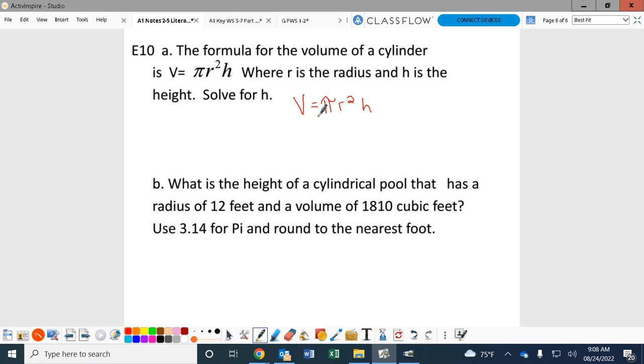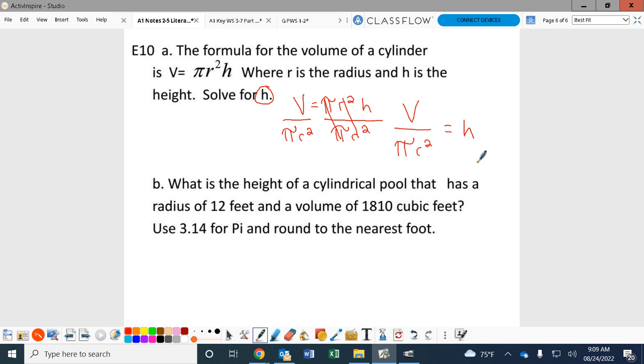Okay, here we go. We want to solve this for h. Guys, listen to me. This is not as hard as it looks. This is all multiplication. If we want to undo multiplication, we're going to divide. What do we need to divide by? To get h by itself, what needs to go to the other side? Pi r squared. You need to get rid of everything that is not the h. Since it's multiplication, you can divide by everything you don't want. So the pi and the r squared both cancel out, and our answer is going to be volume over pi r squared equals h.